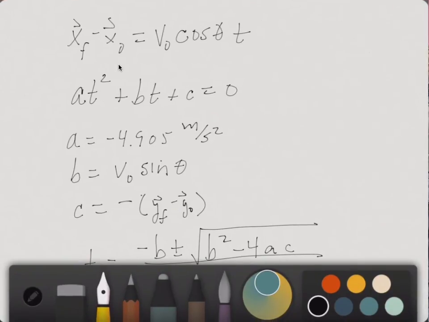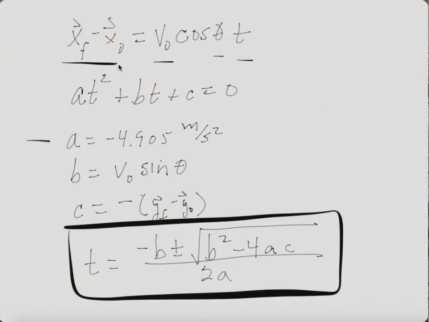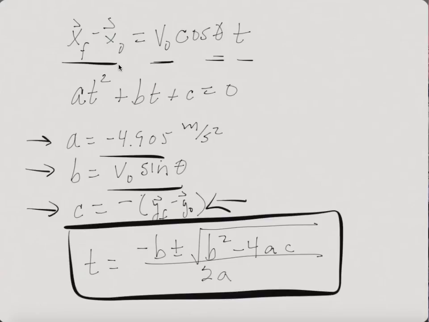We want to predict range, so we need our initial velocity — we have that. We need our angle — we'll have that. And now we need our time of flight. The way we're going to calculate our time of flight is with this equation, and it's based on A, B, and C. A is negative 4.905. B is based on the initial velocity and the angle. And we have our height measurement back on our original page. We'll put in A, B, and C, then calculate for T.